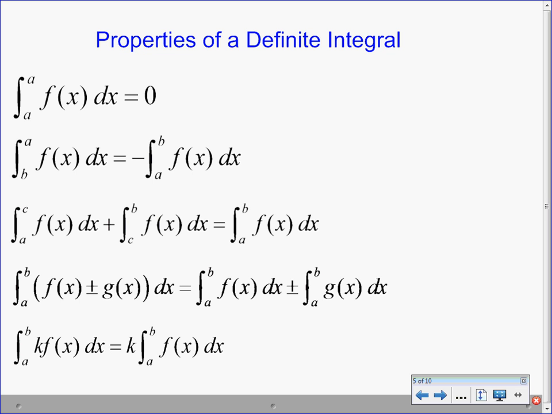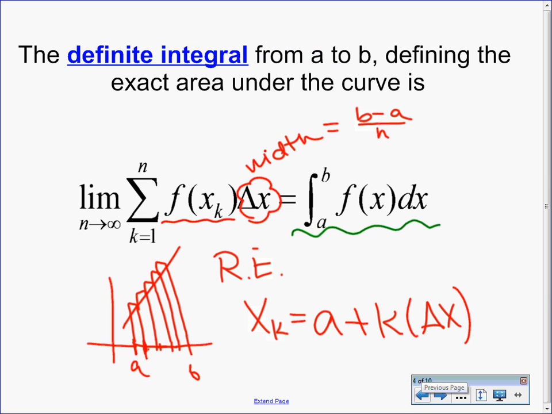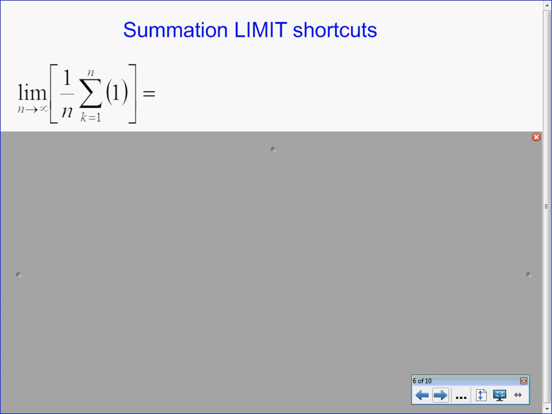I promised we would talk about our shortcuts for our summations. Okay. First of all, we are dealing with the limit of a summation. If I can take this summation and write it as something that's not a summation using our shortcut, we can actually evaluate the limit of it. All right? So let's look at some shortcuts. Go ahead and write this one down.